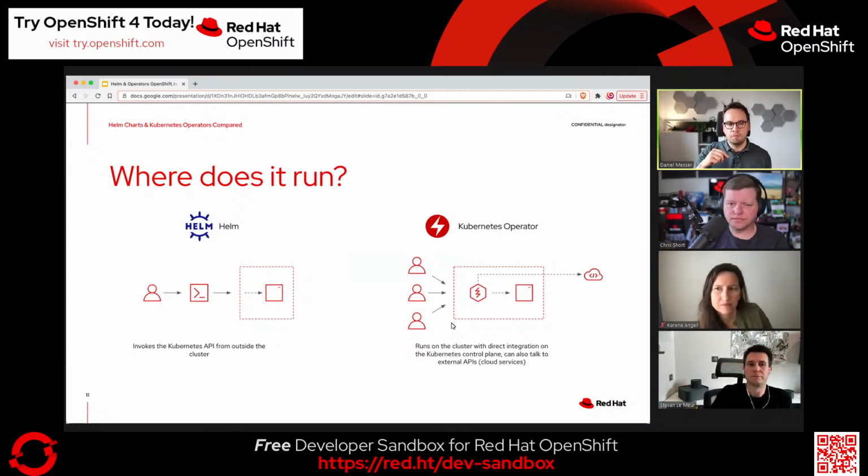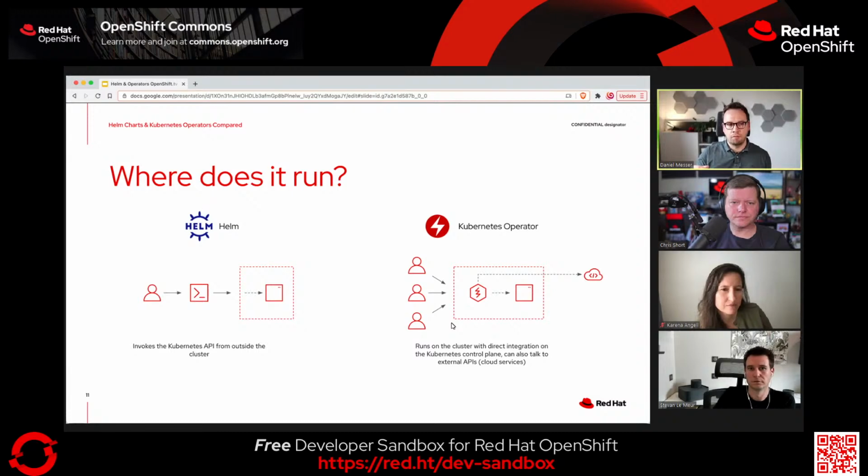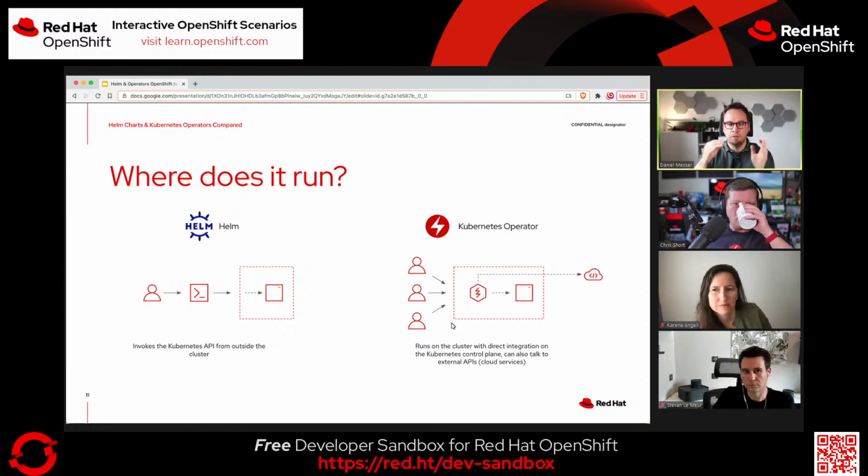The other aspect that's important to understand is where do things run. What Stefan showed was basically running the Helm client and creating resources on the cluster. The Helm client ran on Stefan's notebook. In the case of the OpenShift console, it actually runs as part of OpenShift. But normally Helm is an external tool that runs outside of the cluster, and that's where all the logic is. And the tool only runs when it's invoked. So either a user invokes it or some sort of GitOps methodology invokes it. Then it renders all these things and fans out the resources to the cluster, and that's when it's done. So it uses the Kubernetes APIs, but in a one-off fashion.